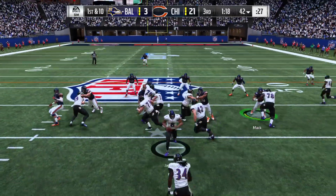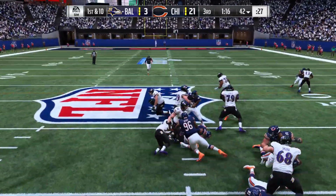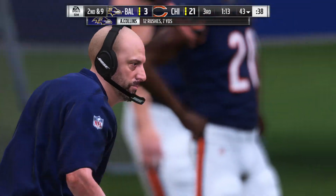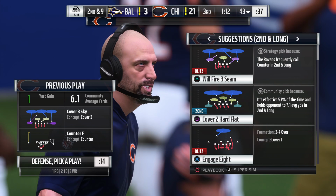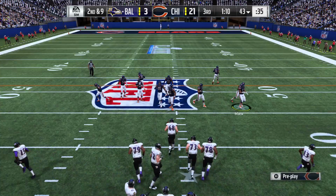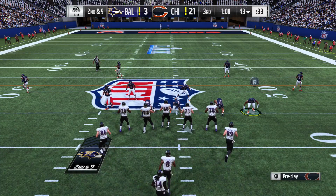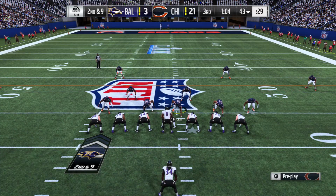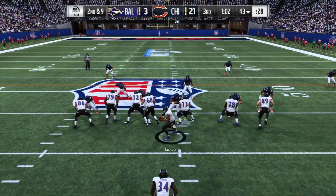3-19. They'll run the counter with Collins. And not much there at all. Maybe a yard up to the 43. Well, they certainly have been able to get him going and establish the run, so I think it's time to abandon that plan and start chucking it all over the park. And you know who's excited about that? The defensive front. They got a chance to pin their ears back and get after him now.